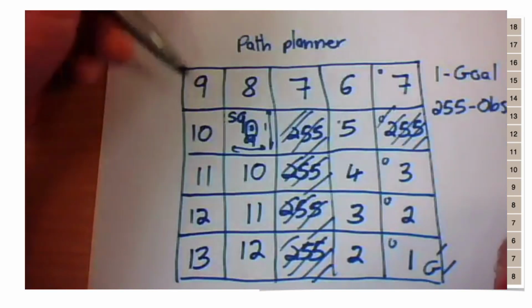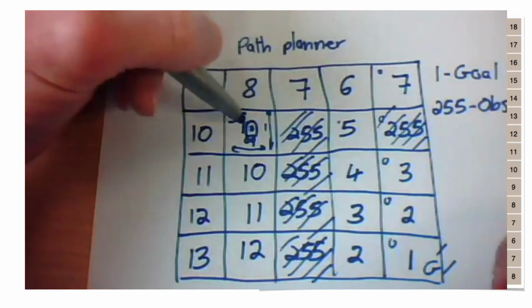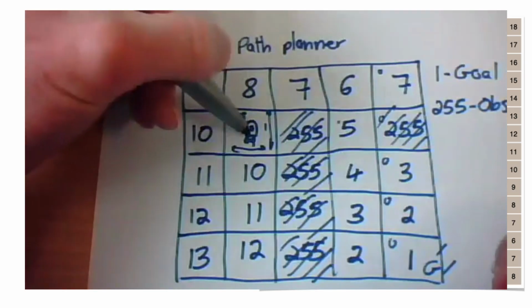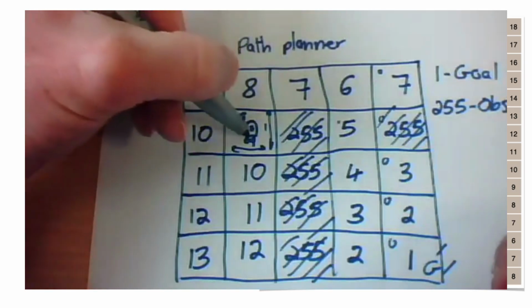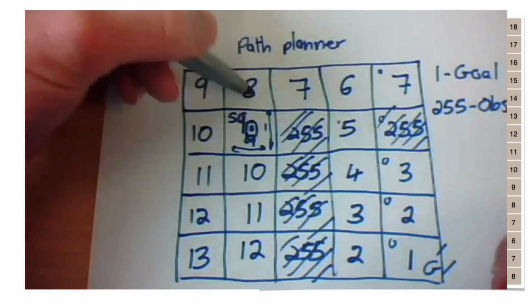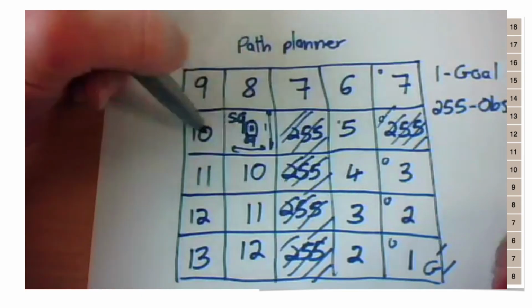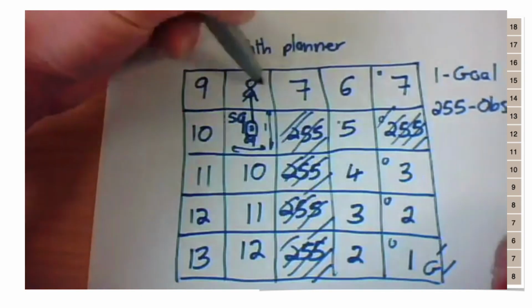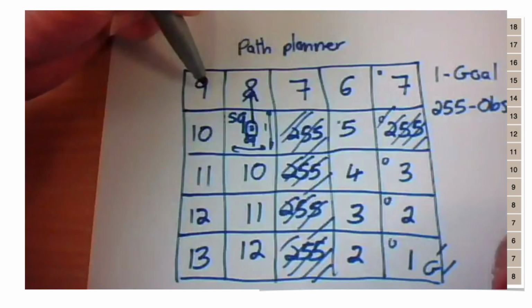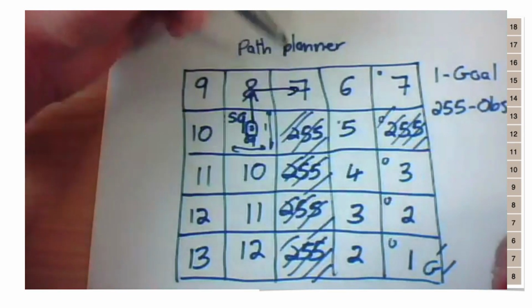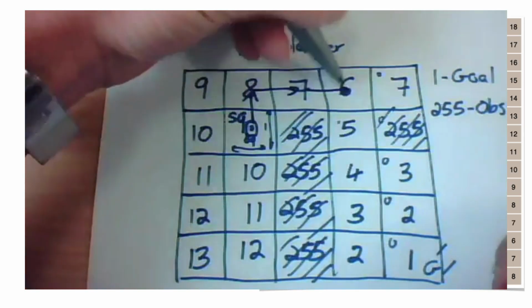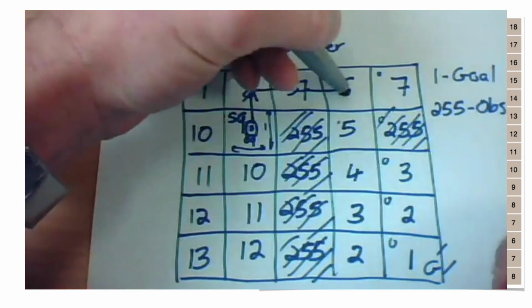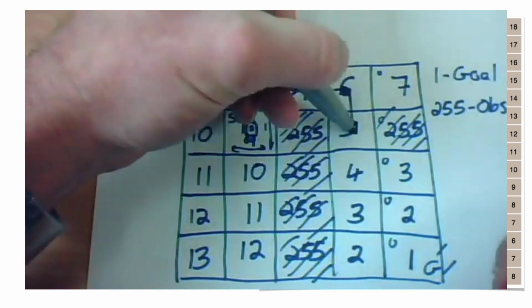Okay, now to solve the path, all you do is you move into the square which is a lower number or equal. So which way does this robot go? Does it go up, to the right, down, or to the left? Well, it goes up to the 8. It's at the 8, which way does it go? Not the 9, it goes to the 7. So at the 7, it goes to the next number, 6. At the 6, it goes to the 5. At the 5, it goes to the 4.